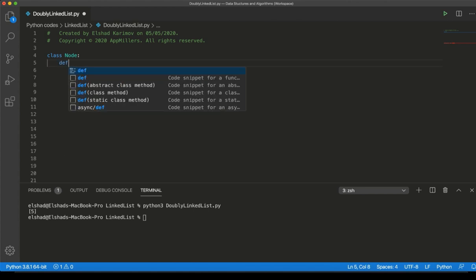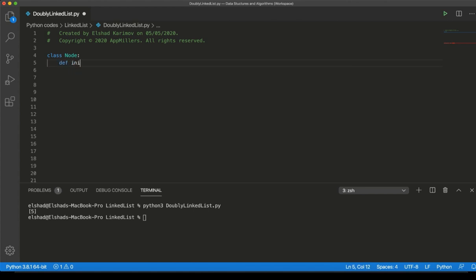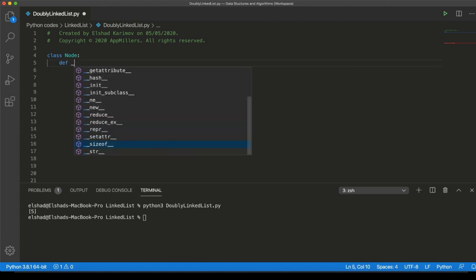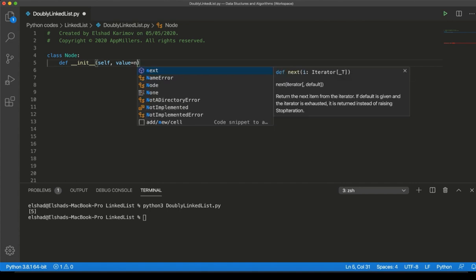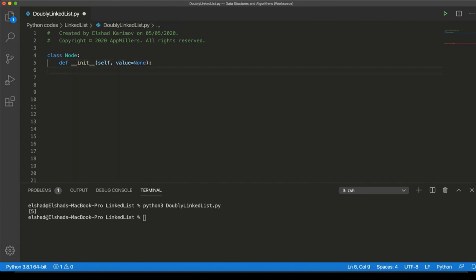So inside this class, we have, as always, the init function. The self is the default parameter here, and it takes value. By default, value is None. Then we know that in our node, we should have three variables. The first one will be the value of this node.